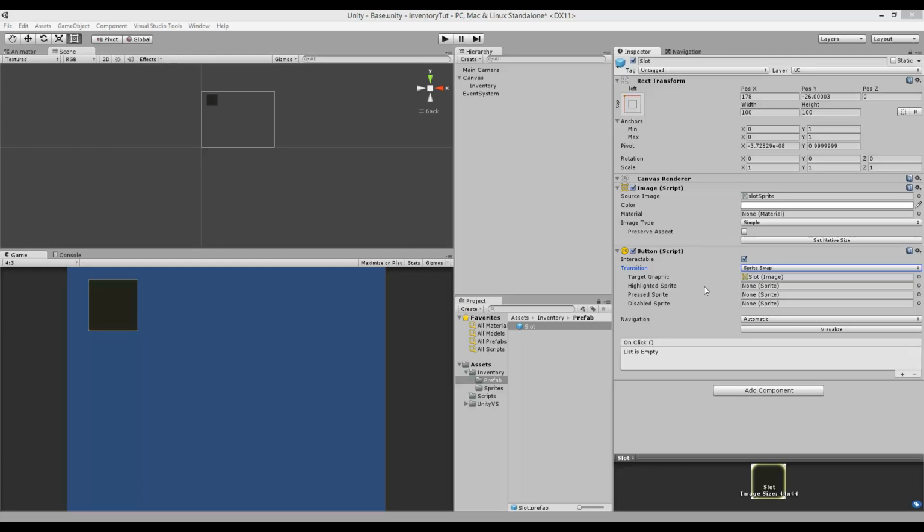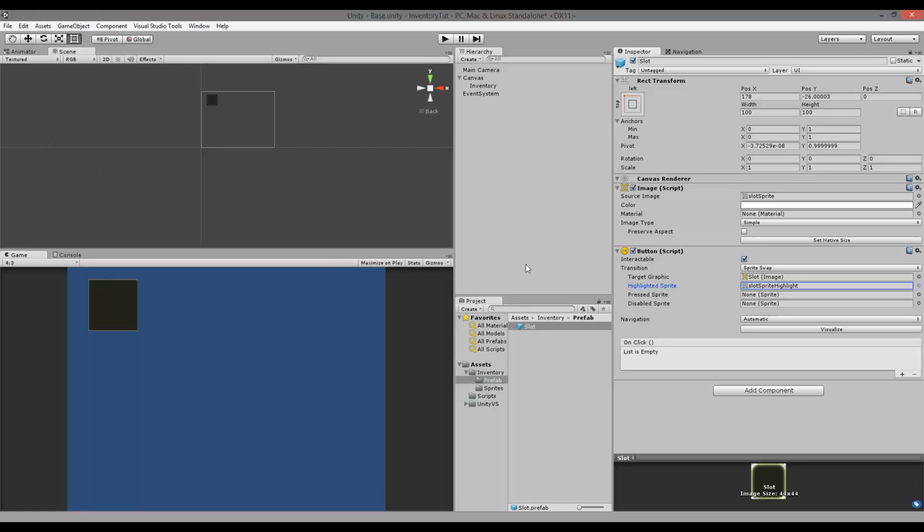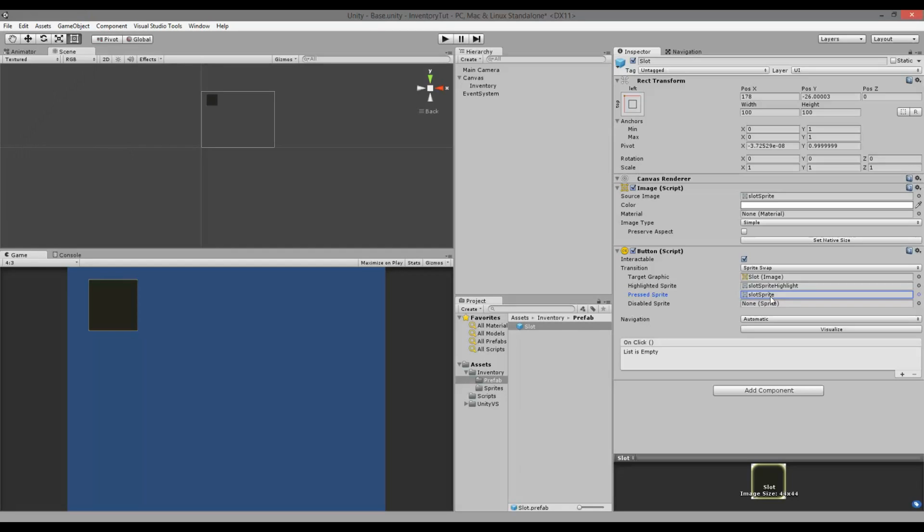So if we click on the little radio button for the highlighted sprite and then scroll down to slot sprite highlighted, or whatever yours is named, click on that. And then we want the pressed sprite to be the standard sprite, so when we press it, it goes back to the original one. Just use slot sprite here, and the disabled sprite is not necessary to set.